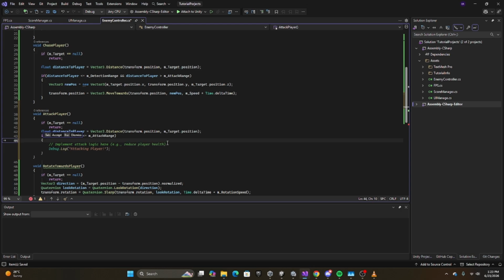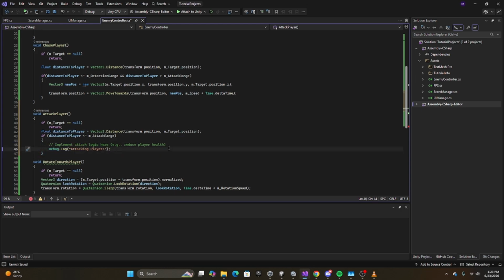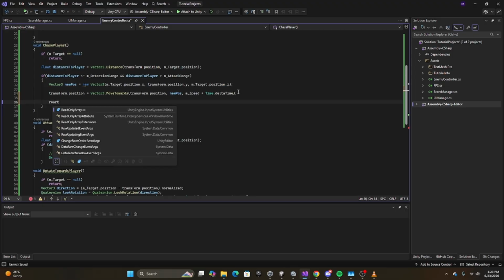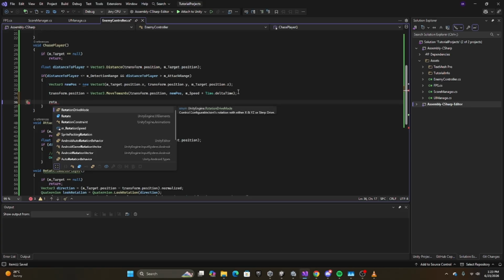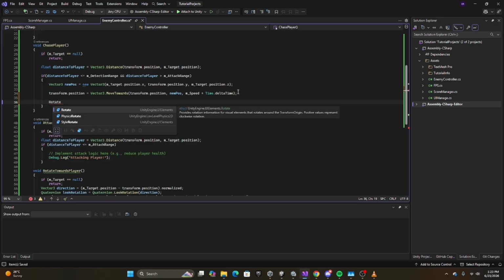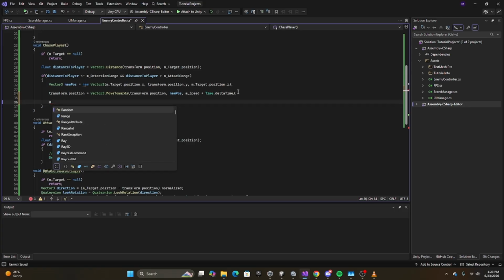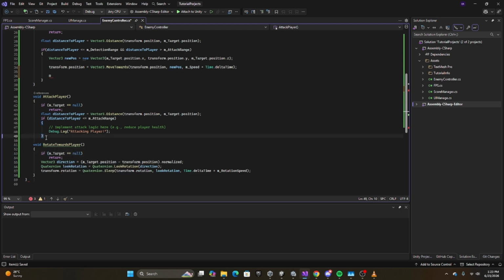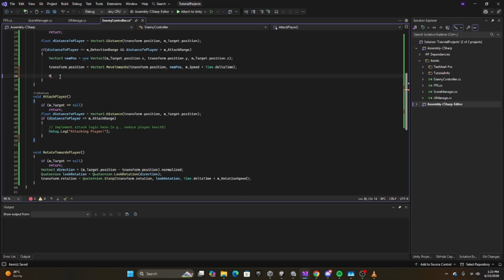We'll call the rotate here. So just call it rotate here.